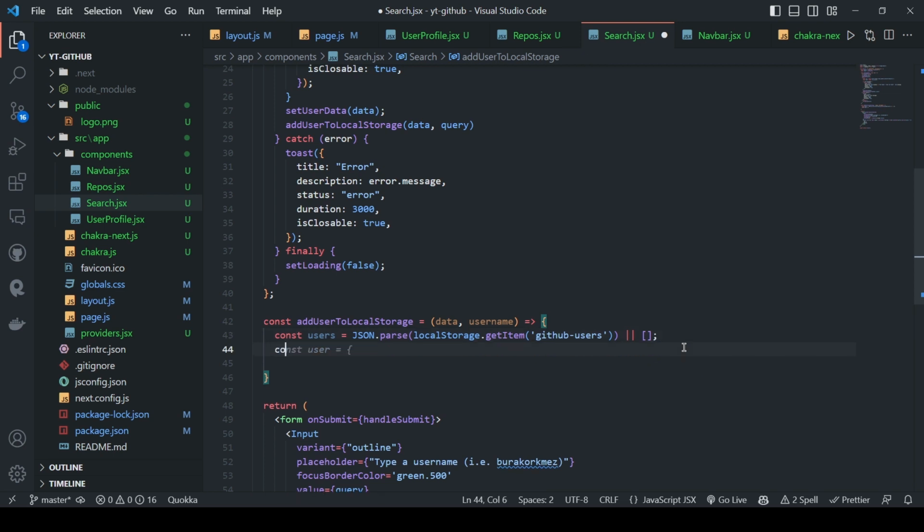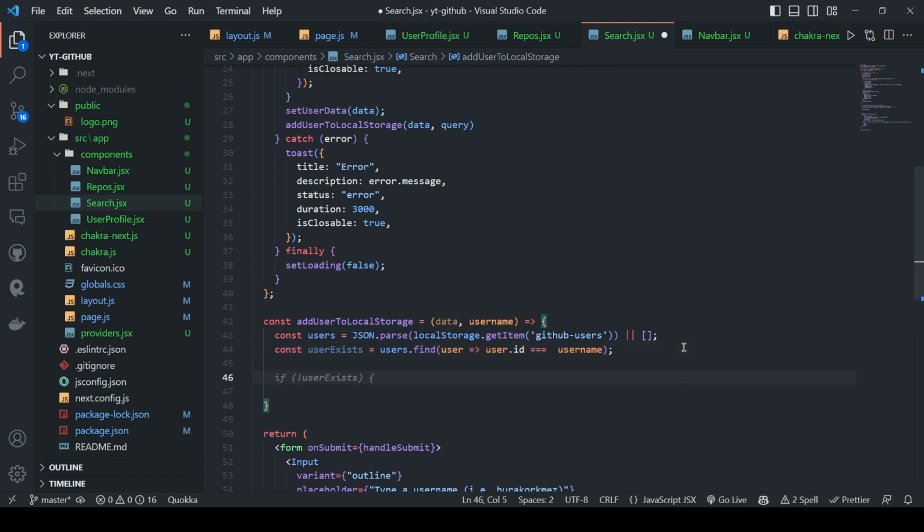And what I would like to say is const userExists. So we will take the users array, loop through each user and check if user.id is equal to this username. So username, and it is id because this is how we're going to handle this. If you didn't understand, let me just finish this function.